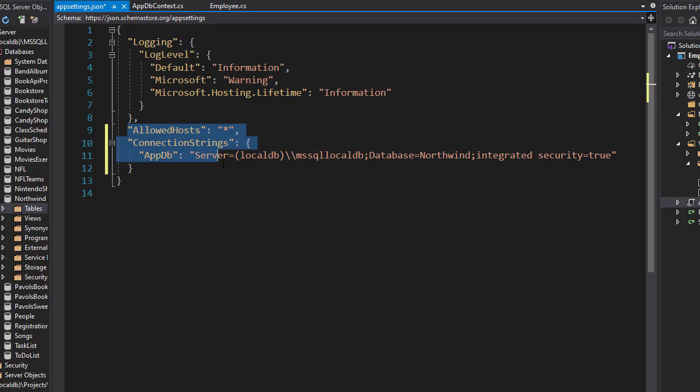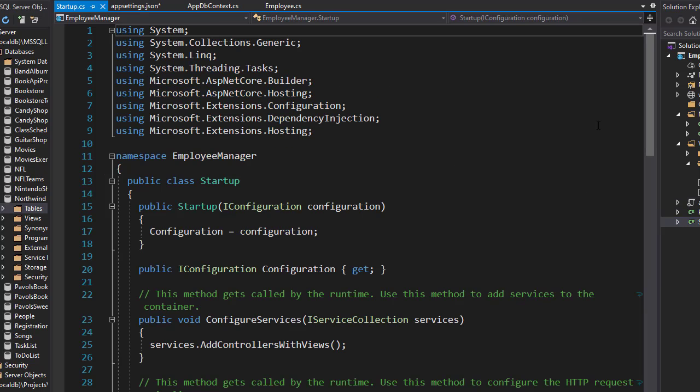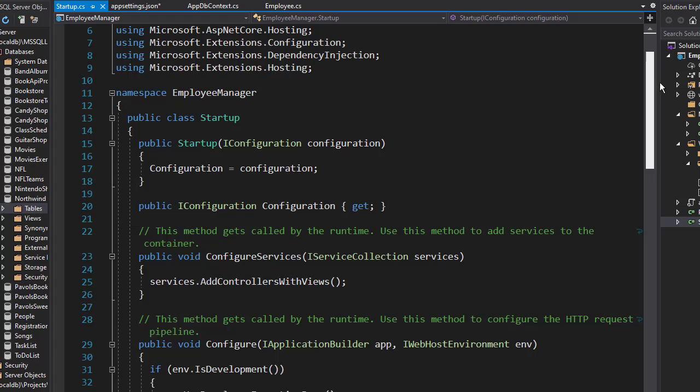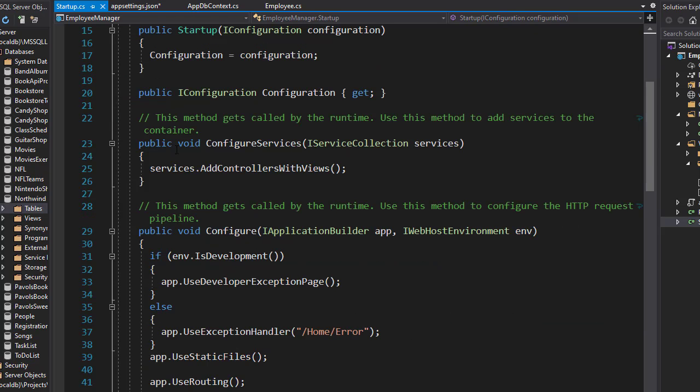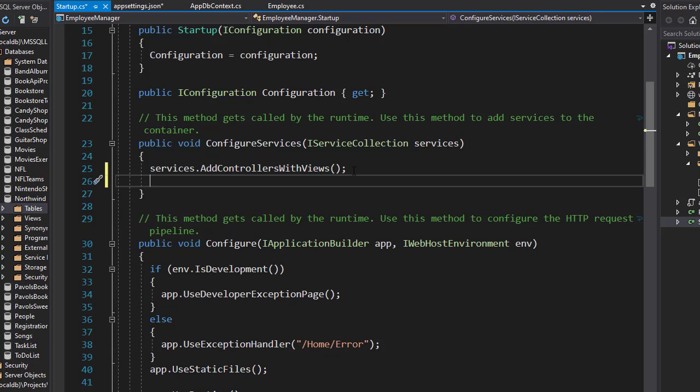So we created a connection string, but now we actually have to execute it, and that's done in our Startup.cs, where we add the connection string to our services. Here we have two methods: ConfigureServices and Configure. In ConfigureServices, we currently have only one service, that's AddControllersWithViews, which basically adds the MVC to .NET Core. And now I will specify that I also want to add the connection string into our services.